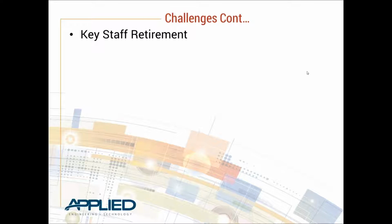So continuing on with some of the challenges that we see, a most common one here, I guess, is that of key staff retirement. We see this a lot in speaking with customers, is that one of their key staff members either will be or has already retired. The trouble is that this individual has oftentimes been with the organization for many years and has a deep sense of what we call tribal knowledge. That tribal knowledge exists if you ever find yourself asking things like, how does that get processed, or what needs to happen to get something to work, when you have always been used to it just happening. Chances are this key individual had the experience and knowledge behind the processing, and now that knowledge is unavailable.